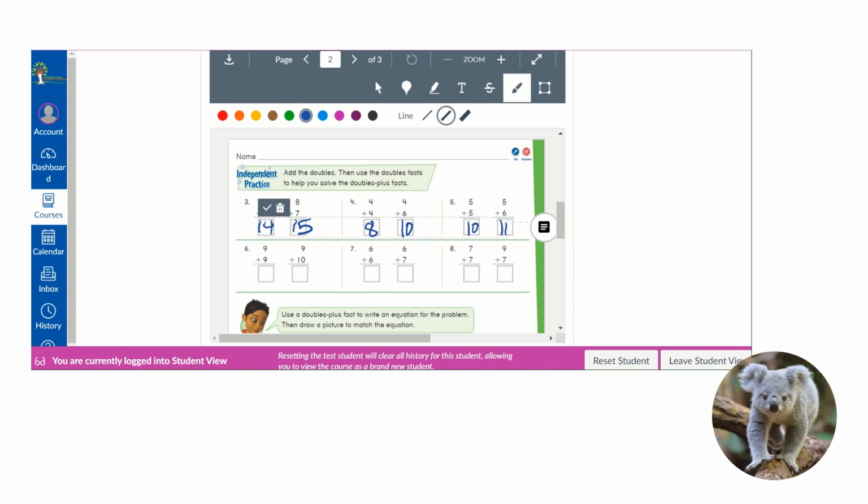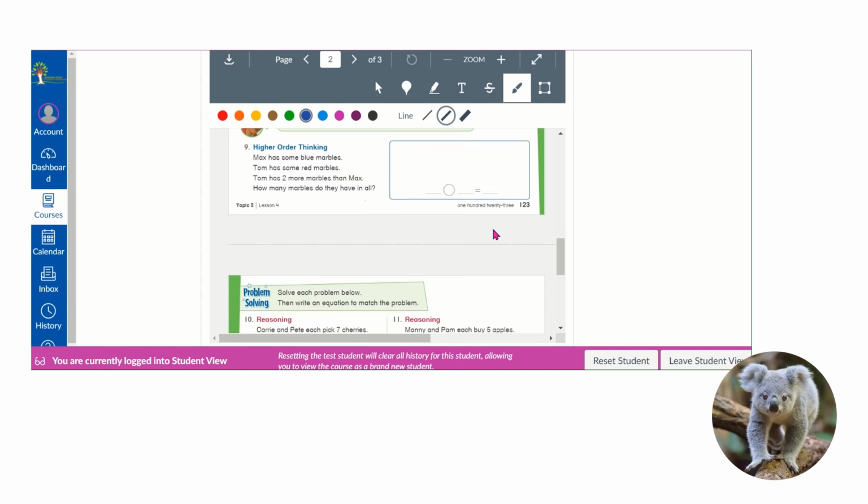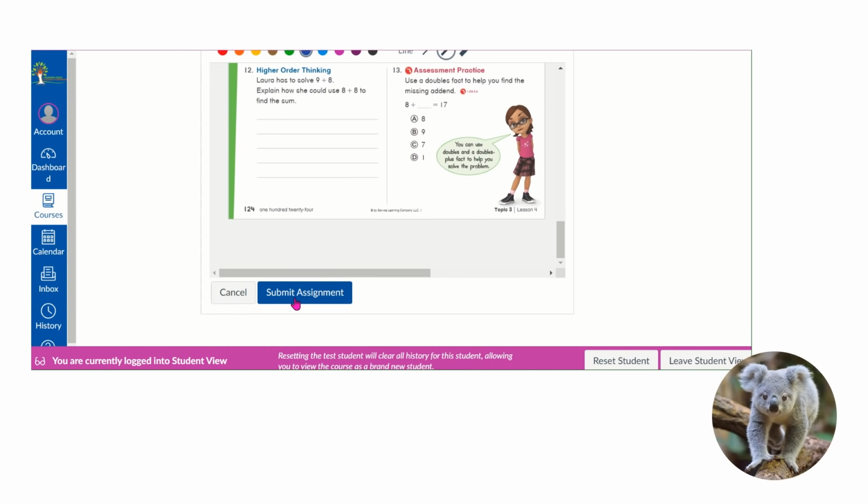Okay, so as you can see, I've answered those first 3 questions, and over here, do you notice that there's a check mark? This is something that would have to be specified in your instructions that the students will need once they like what they wrote. They are going to have to click on the check mark for these numbers to stay for the students. If they try to submit without hitting the check mark, it will not store what they drew on the paper that you gave them.